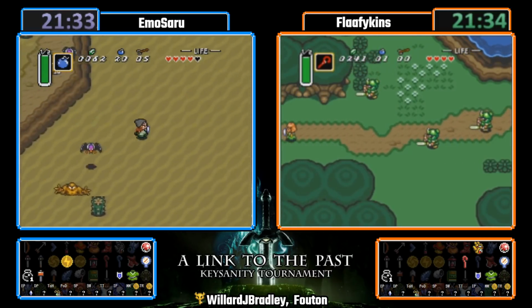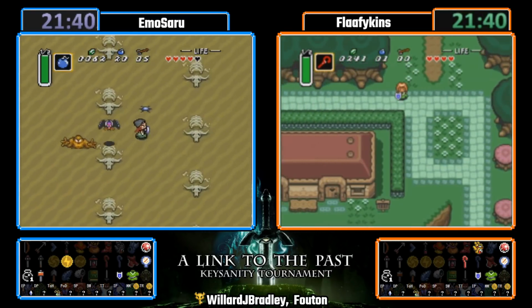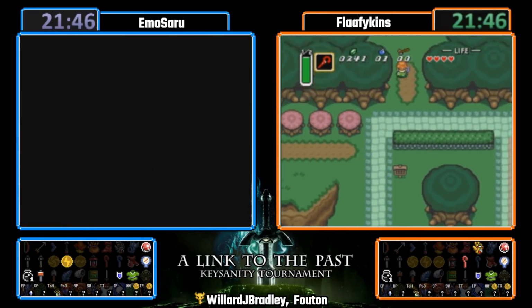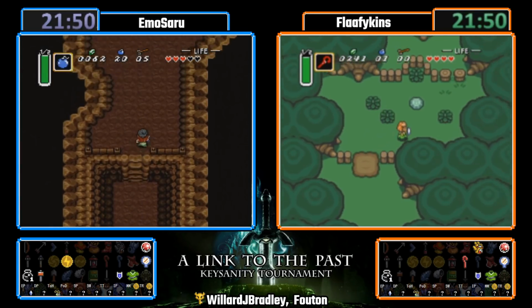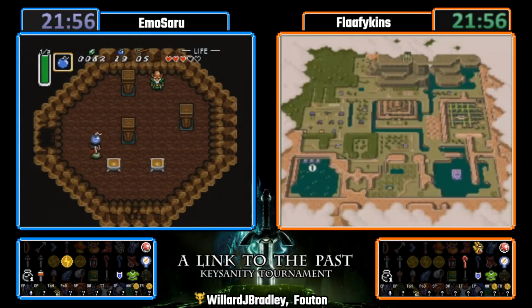Yeah, I don't fully know the routing of Keysanity, having not played it much, but I don't know how good I'd feel about going in there for that. Emo checking the Agnes cave, and then that's going to be the last thing that she can do before having to go back over to Ice Rock Cave to get the gloves. Yeah, and she can't even sequence break because no gloves, no mountain climb.